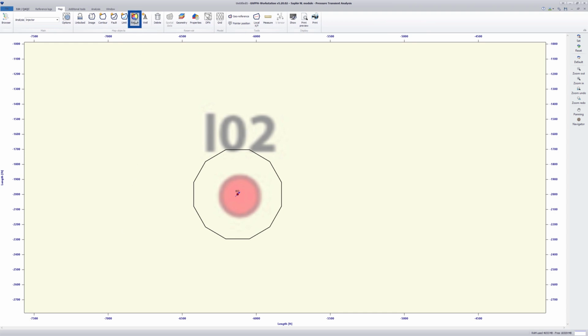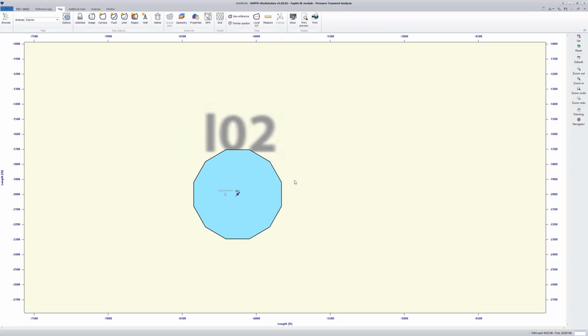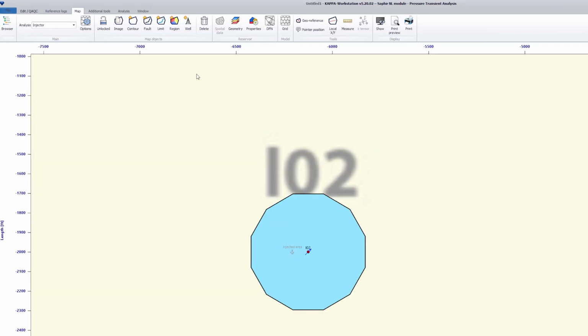Click on the region icon and place an anchor close to the well. Double-click on the anchor and name it Injected Area. Note that in the numerical model, we can select any region to be the reference region. In the analytical model, the default region is always the area in direct contact with the well, so the composite values can differ between the analytical and numerical models depending which regions are defined as default.